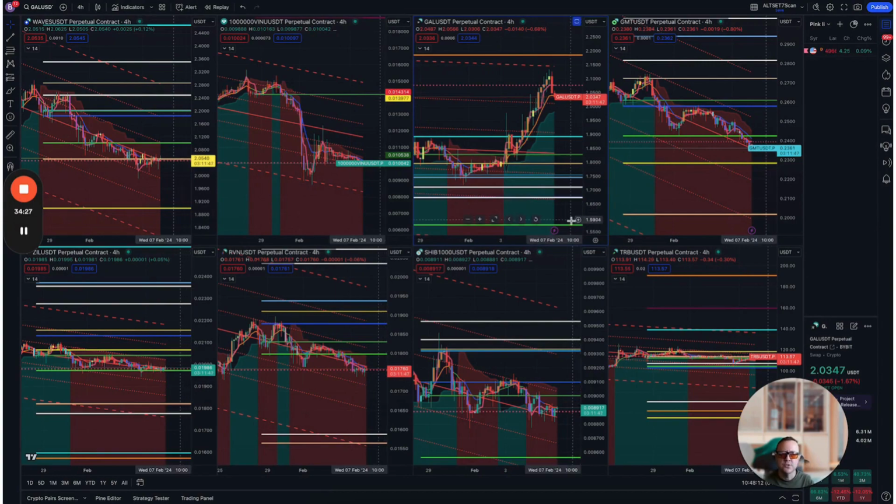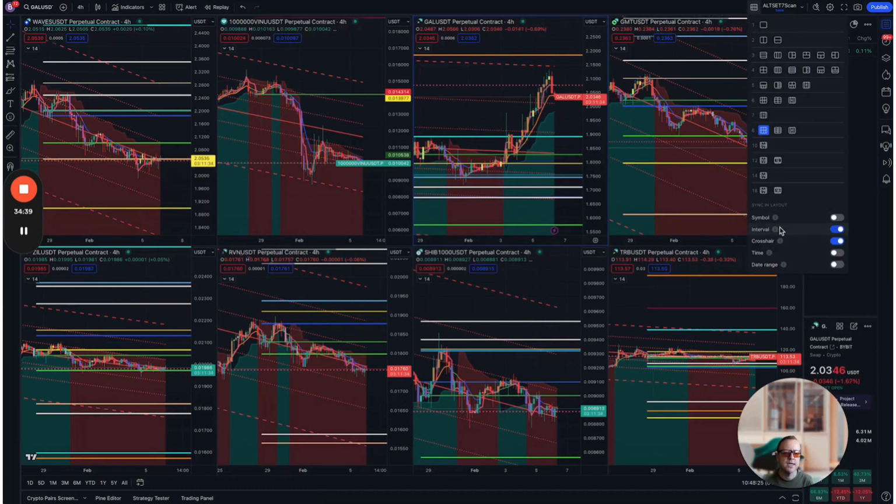And then once I do that, all I want to do to make sure that I can shift from the 4 hour to the 12 hour to the 1 day to literally look for setups in any given time frame is I want to use that interval setting, right? Let's make sure everybody has that. Interval setting, very, very useful. And that's what you do there.